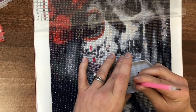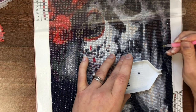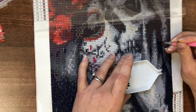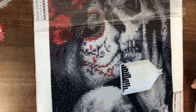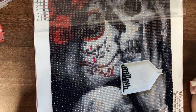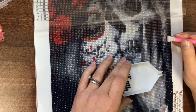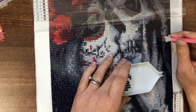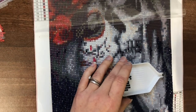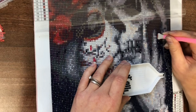When you first got the multi-placer — if you remember from the last lunchtime video, I was trying to encourage Louise to start multi-placing because she was worried about how much time it would take to do her diamond painting before Christmas. The very first time you used it, what did you think? I thought it was a bit awkward because I kept picking up extra bits, and because I was placing horizontally they just weren't sitting right for me, but they do seem to sit better the other way on. It has helped because I'm a lot further on than I think I would have been if I wasn't using it.